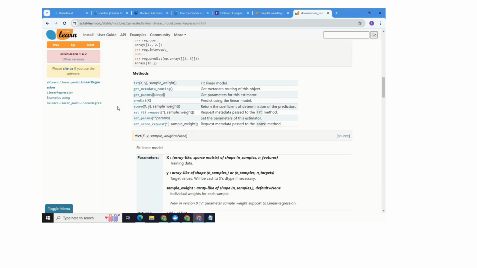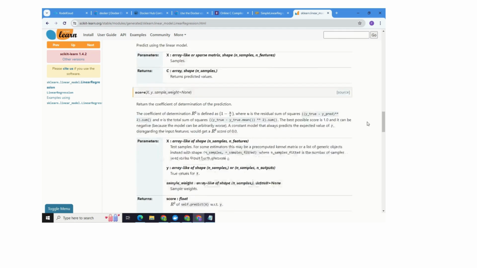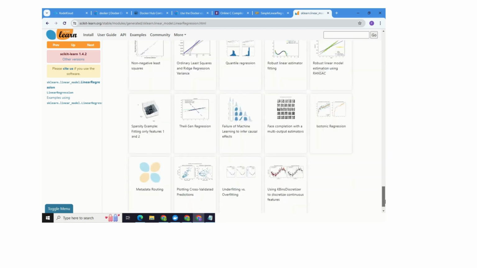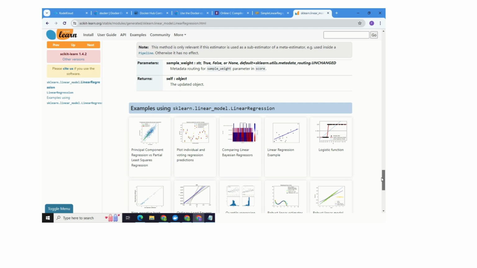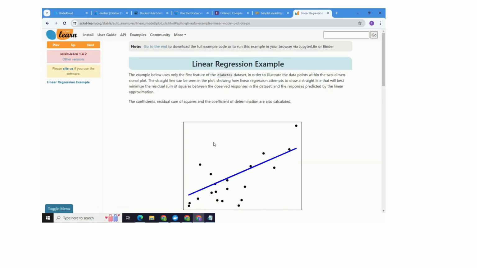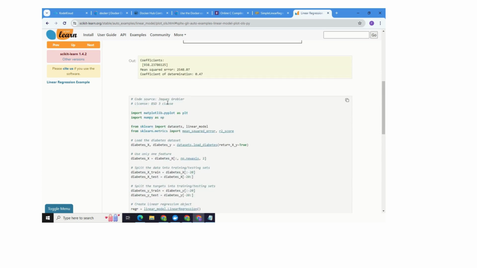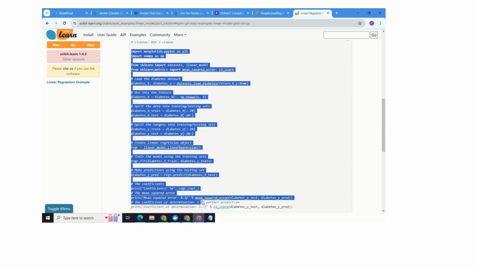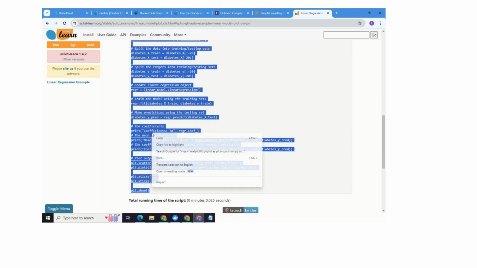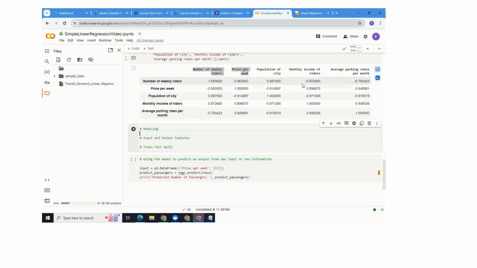So you want to fit the model, we're going to use the prediction to predict using the linear model, and we can get parameters and different things. And what I like about this page is that when you go all the way down, they give you different examples. So here are examples using Scikit-Learn linear model, linear regression, and we're going to use this one. When I come here, I get more information still, and what I like the most is that thanks to Jacques Grobler, we have a code snippet that we can use for our modeling, and we're going to go ahead and take that. So copy it, and come back to our notebook, and let's go here.